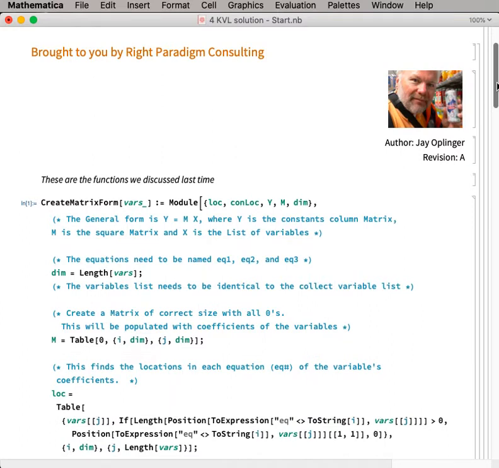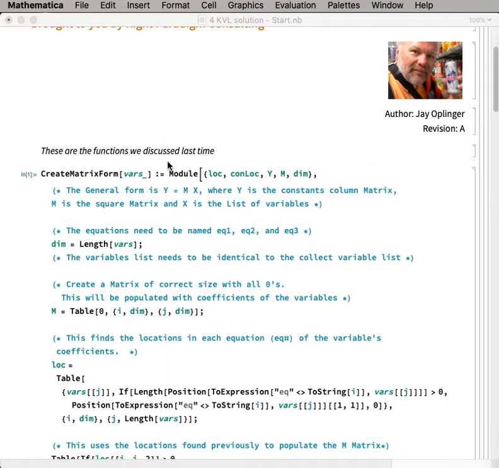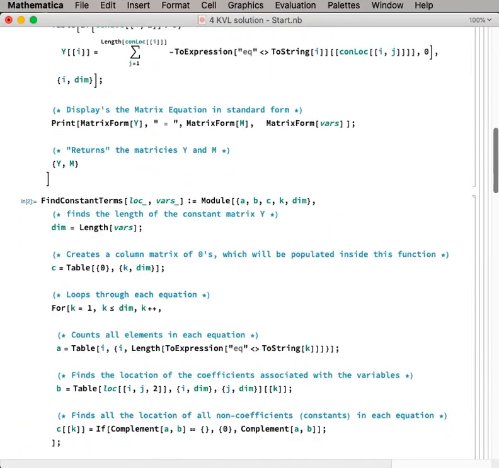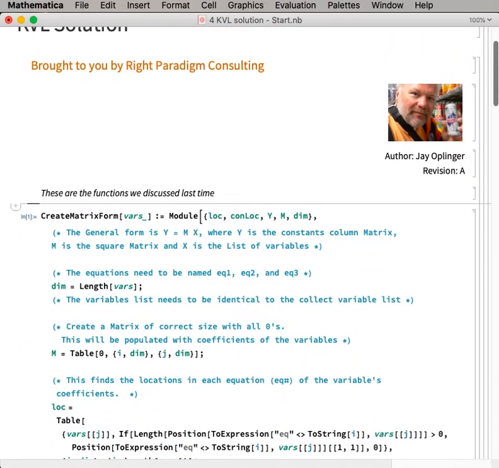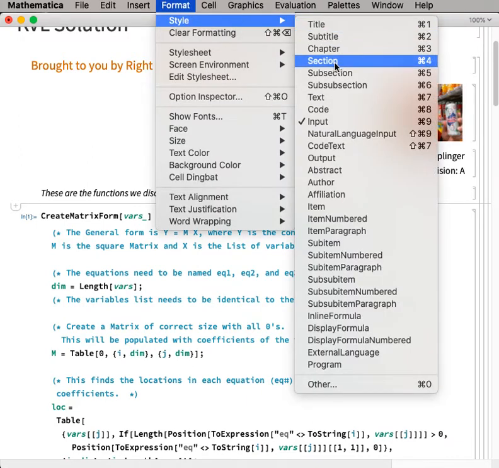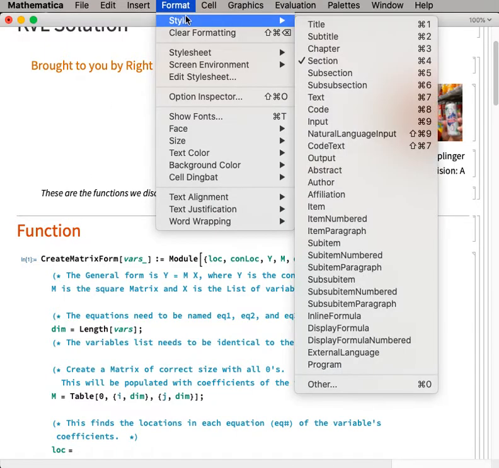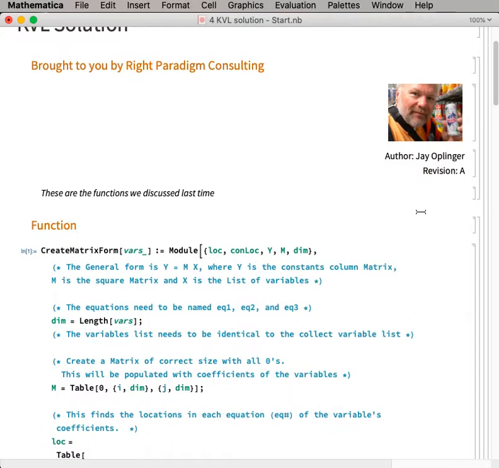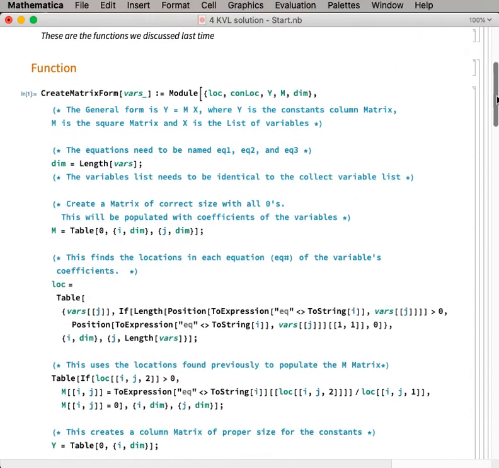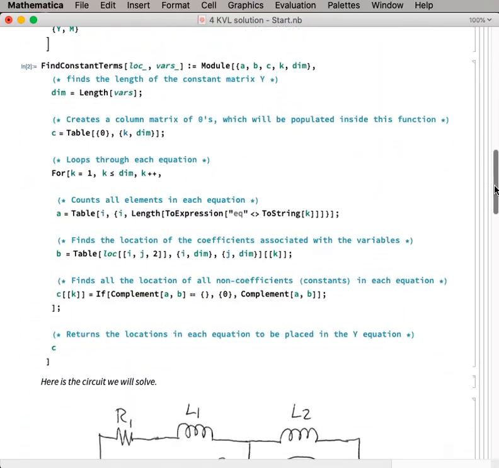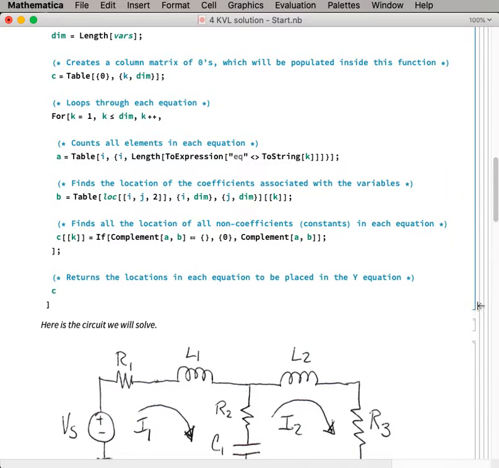Or first, I think what we'll do is let's go down and we're going to hide this function that's here by creating a section in the document. So we'll go up to Format, go Style, and call this a section. And then we'll type in the section, we'll call it Function. Now that's a little bit larger, so let me change that to a subsection, because that's all we need. And now notice that subsection is going to encompass all the way, we want it to encompass all the way down to here.